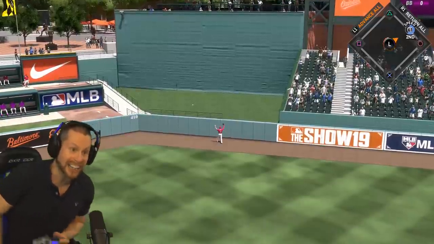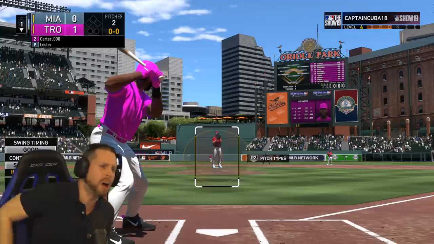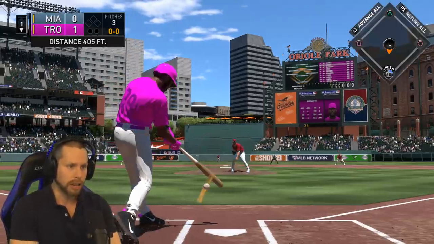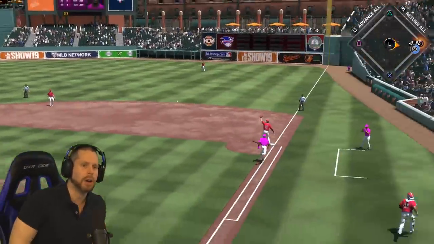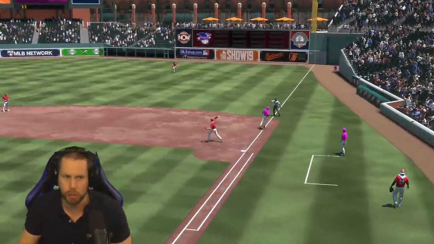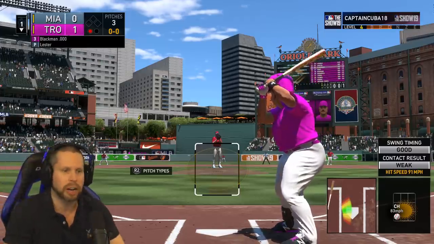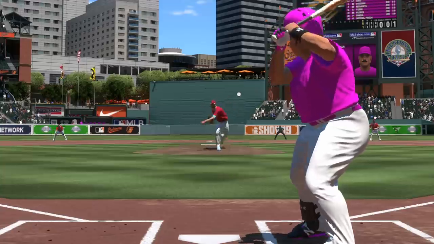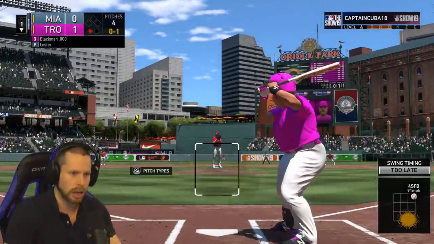Baseball is in me! Baseball homers, so that's incredible. Give me some Dick! Dick! Dick! We got Dick Blackman up here. Come on, Dick. Let's send it home. Dick! Go! Okay. Bad swing, Dick. A little too late on that one, but that's okay.